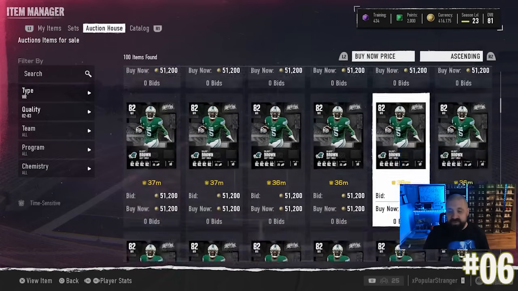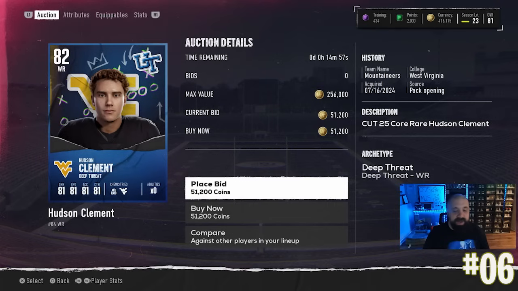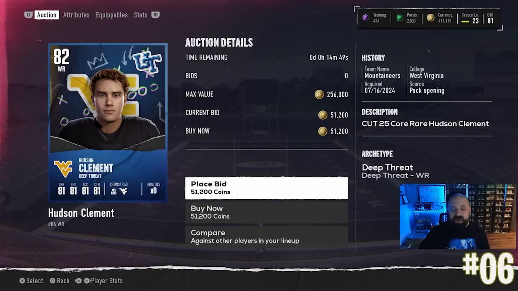You can see there's quite a few of this player here. If we wanted to purchase this Hudson Clement item, we would simply select it, and we can go ahead and choose buy now. There are ways to auction for items by placing bids. I wouldn't really recommend going this route, and be mindful of the amount of coins that you're purchasing an item for, because the price could always vary based on the number of that particular player's items being on the auction house and other factors.